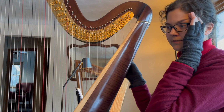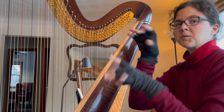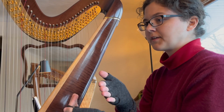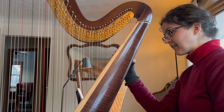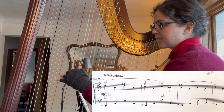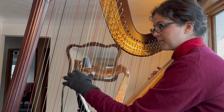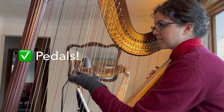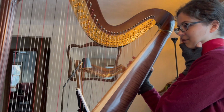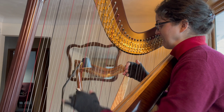My mind does not have enough power at that tempo to micromanage all the bits. Something needs to be shunted off into muscle memory. For that to happen, I think I need to do some more hands separate, but with the right pedals. This is right. Okay, I don't think that can become muscle memory. It's too hard. Harp is a hard instrument. Let's add the left hand.